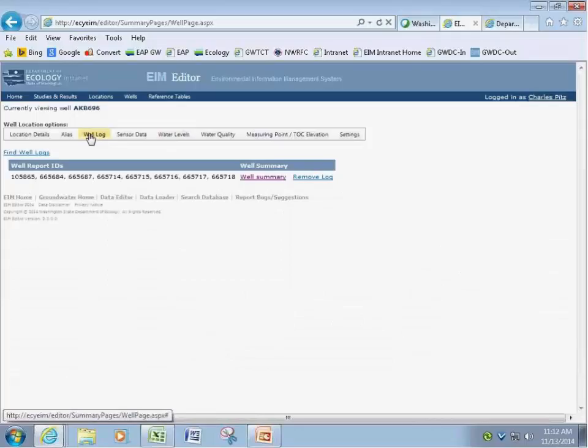Let me show you one thing in particular, and this is one of my favorite things about the things that we've been working on in the last few years. I think that it has amazing potential, the more that people recognize what this can do. So there's the EIM database system, and there's the Water Resource Program well log database. This page that I'm going to take you to, we call the well summary page.